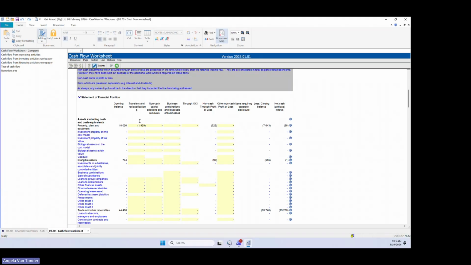In our non-cash movements, you will see a lot of yellow cells and some white cells. The white cells, you obviously can't change, and they all pull through from mapping numbers. The yellow cells, a lot of them you will just type in the amount manually, or they may pull through from somewhere, but you've got the ability to type over them.